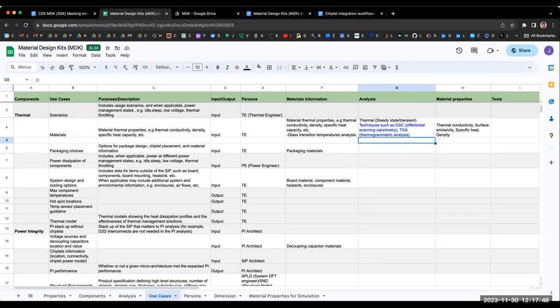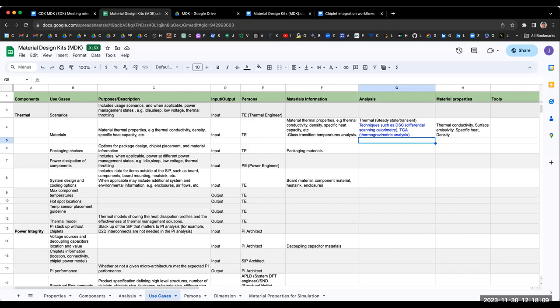When you are running a simulation, that simulation needs a very specific set of material properties. But there might be extra material information that you may not use within the simulation, but it's still useful to have. I see.